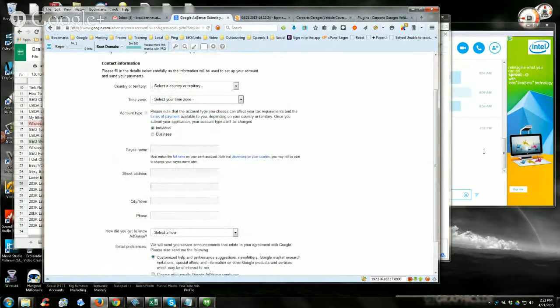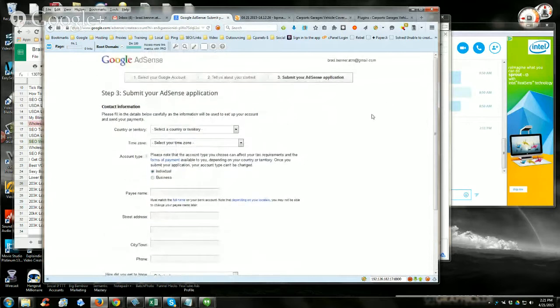What did you have in there first, Bradley? A subdomain? Yep, subdomain. I think sometimes it acts a little stupid when you try to use a subdomain, and a lot of times it wants the primary domain, so just make sure you use the primary domain. Even though it'll say that you can use a subdomain, it'll sometimes act stupid like that.